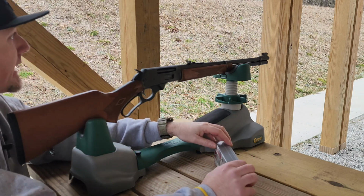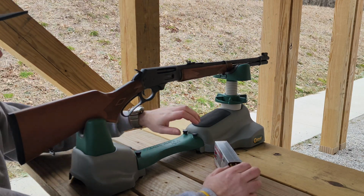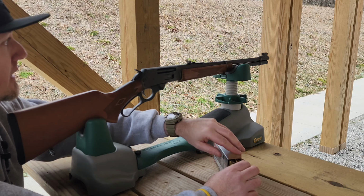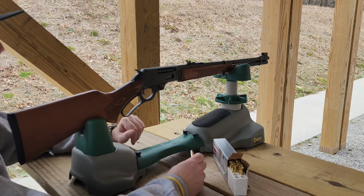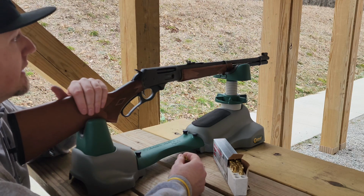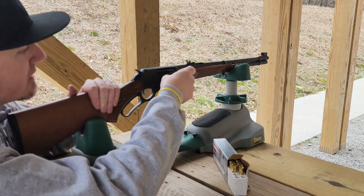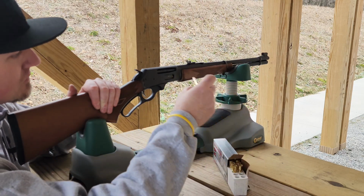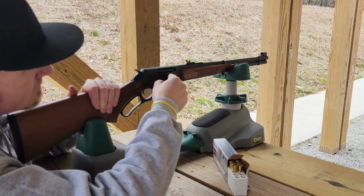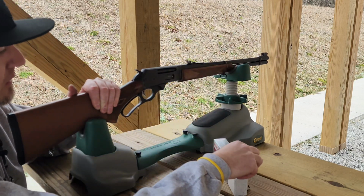All right, guys, got the Marlin 336 in the rest, and we're going to start with the Winchester 150 grain hollow points. We're going to do probably 3 round groups, and then we're going to move it out to 50 yards and see if the bolt action or the lever action is a little better. I love these side gate loadings. Sometimes they're easier than others.